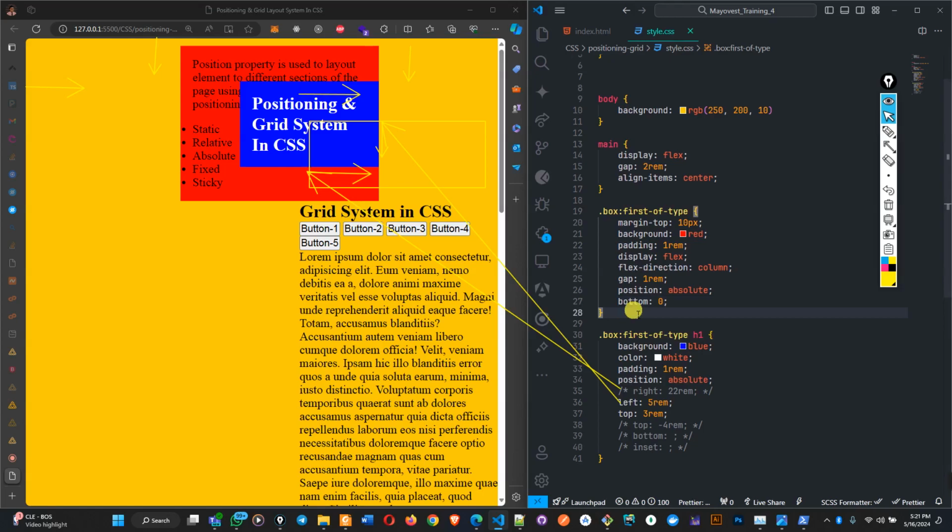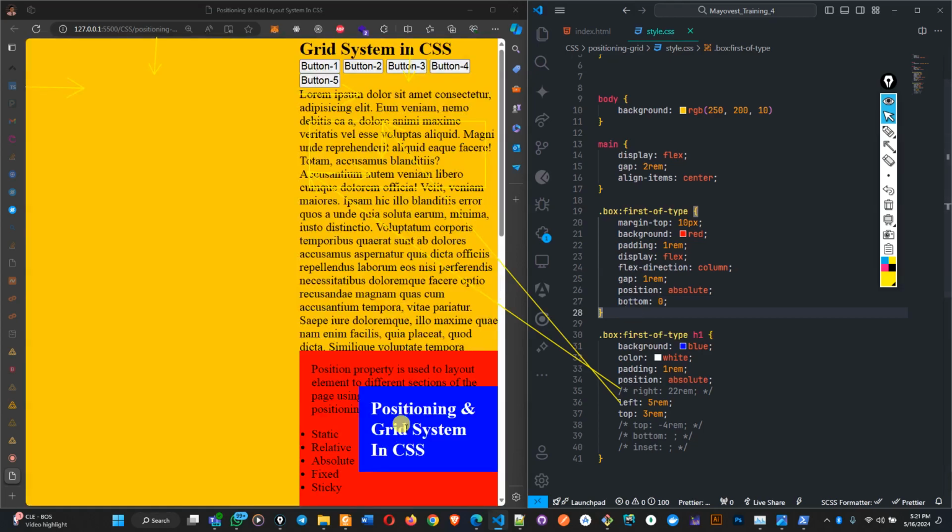It's still loading. Can you see now? Since the parent has moved to the bottom side, that child too will follow, because it's using whatever the parent is to calculate its own offset. Whatever the parent is, it will use that one, and it will calculate its own left, top, right, bottom based on the element position, which is the parent.